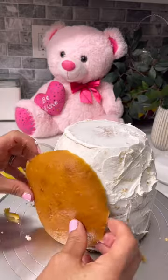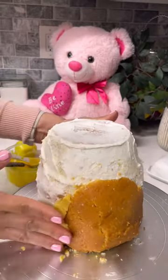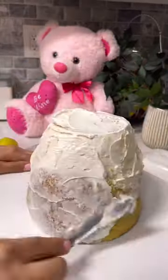Next, we're going to take some leftover cake top as well as leftover cake mixed with some icing to make a dough and fill in the gap. Now we have some nice dimension. We're going to add some skewers for support in the body and give it another crumb coat.